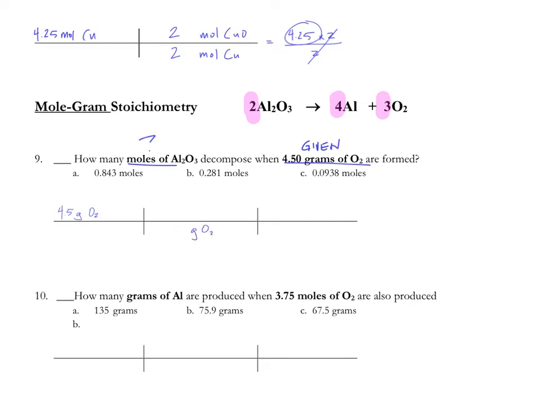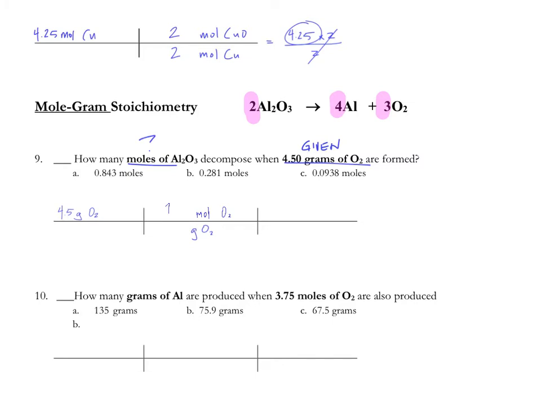Now the T-chart is drawn for you, so it gives you the hint that there is an additional step. Now, according to the conversion that we did on the front side, I cannot go from grams of one substance to grams or moles of something different. So I have to go from grams of one substance to moles of the same substance. Okay, so this is where my molar mass comes into play.